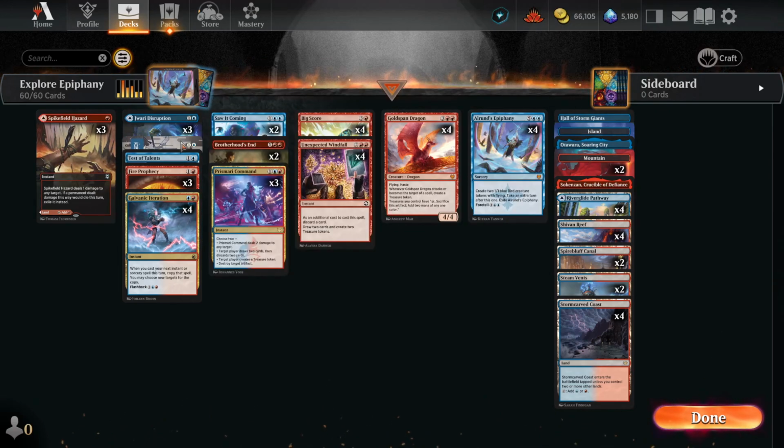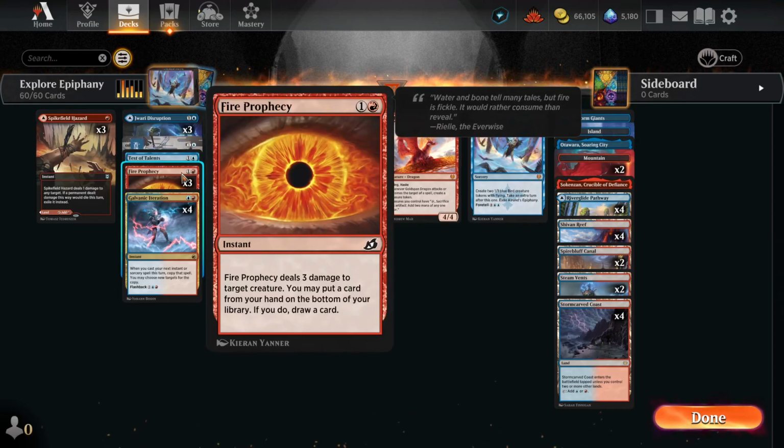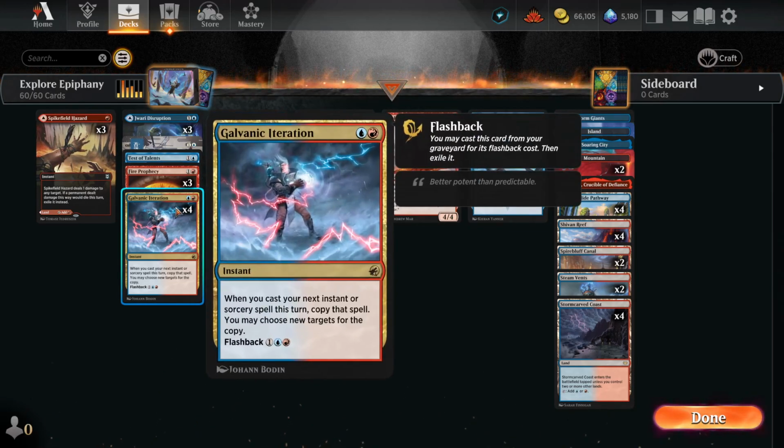We have 1 Negate and 1 Test of Talent. I always love to have Test of Talents in a deck because if our opponent is hoping to win with one specific spell, like Invoke Despair, right? We Test of Talent that and all gone. And then we also have 3 Fires of Fire Prophecy. Basically allows us to deal damage and kind of cycle back one of the cards in our hand for perhaps a better card. And one of those cards could be a bunch of Galvanic Iterations that does not help in our hand, but eventually can work. So Galvanic Iterations double one of our spells. It also has flashbacks, so we get double of spells.